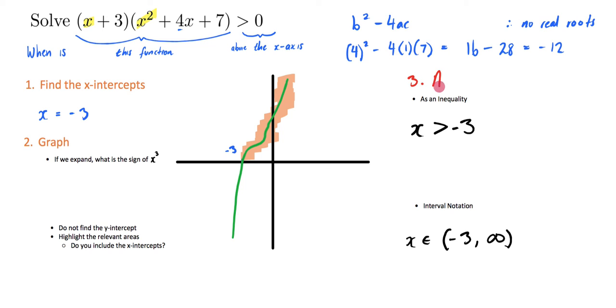So the third step there was getting my answer, just like that. My first step, find the x-intercepts. Second step, graph it. Third step, answer the question. And this question involved this little thing up here, just double checking that I couldn't factorize this anymore, and I couldn't. That's as far as it can go.